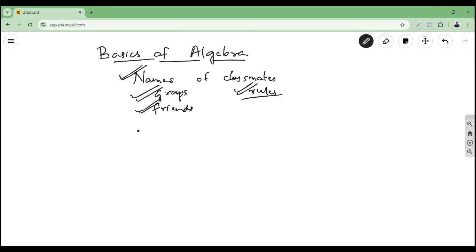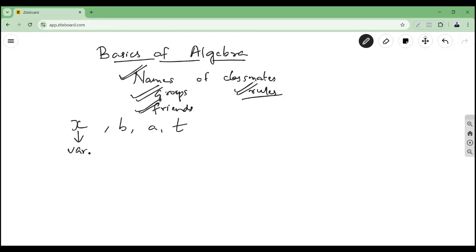Now, in the previous video, you learned about what is algebra, why it came into existence, and how we are converting a situation or a sentence into algebraic expression and all those things, right? Now, we are going to learn some basic information about algebra. In the previous video, we would have seen where I'm using X, B, and A, and things like that, T, and those kind of things, right? And I had also explained to you that these are called variables.